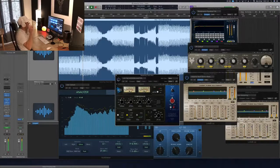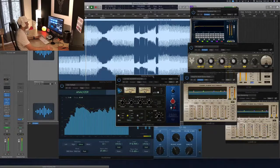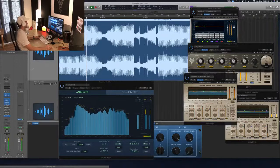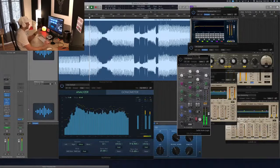So the bass is so much more focused, it's so much more in your ears, it just has this lovely thickness that you want in a dance track at least. Then I get an SSLG channel here, which I would use, but for this case, for trance, I will not use. Why? Because we don't want a crazy warm open track. We want a contained, crisp track.